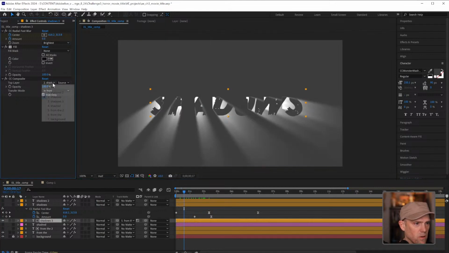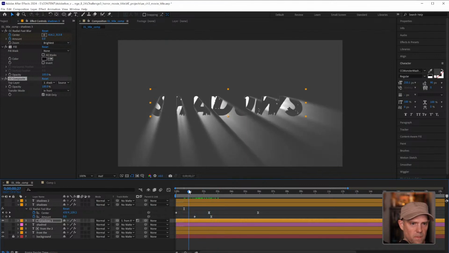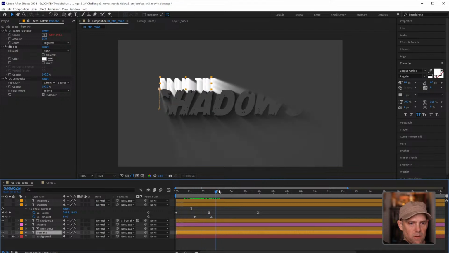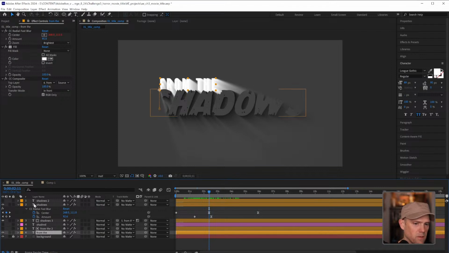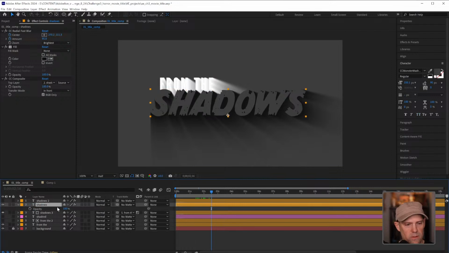Let me make sure all of these are set correctly. It's not really going to matter too much, but yeah, so that's revealing nicely. And I think I'm going to change the amount on this. So we basically made a matte so that reveals. And you can see how it's kind of revealing the whole thing. But we already have everything in place to make this work for us. So now it's just a matter of timing. Now it's just like, where do we want to reveal our full word? And I'm going to do that by pressing T, you can bring up the opacity.